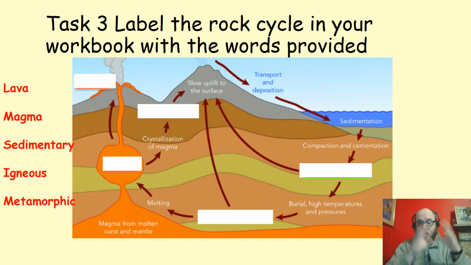Alright, so now we've got to the rock cycle itself, and this is a thing that takes place over thousands upon thousands of years. You've got our old friend the mantle, that weird semi-solid layer of earth between the core and the crust. Now this layer of semi-molten, almost liquid rock is incredibly hot. Now as it forms a boundary with the crust, it forms a layer of molten rock, and this can end up being pushed up into weaknesses in the crust, and this is called magma.